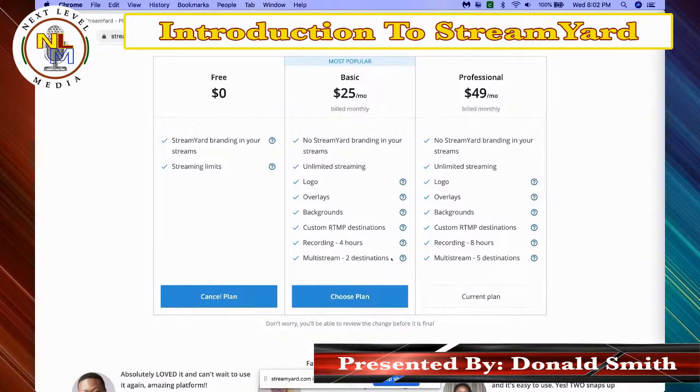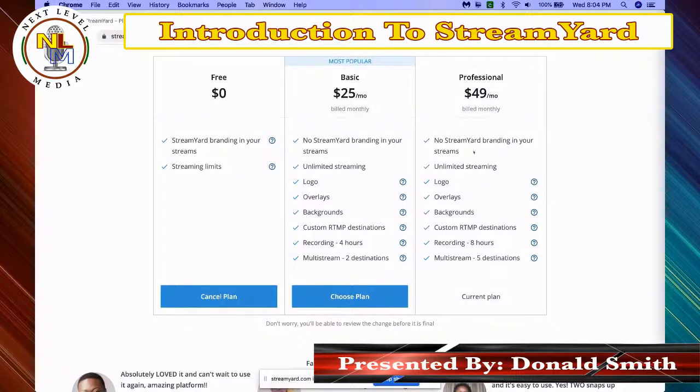So if I come on today and I log onto my account and I want to do a meeting with my media staff, I can record that meeting, later on download it, and if someone missed that meeting, you can actually send them that meeting, or you can start a watch party on Facebook, and instead of having it go out to public viewing, you can set it to invite only certain people to see it. So that's another good thing that you can do with that. So you have recording 4 hours, and you can multi-stream to 2 destinations. What does multi-stream mean? Multi-stream means exactly what it says. You can simultaneously stream to up to 2 destinations when you get this basic platform.